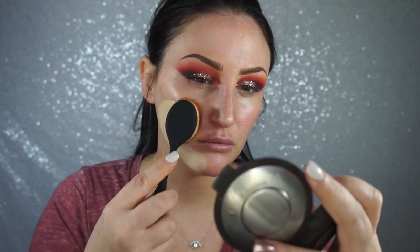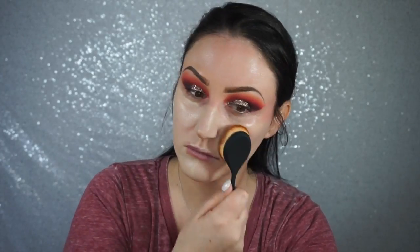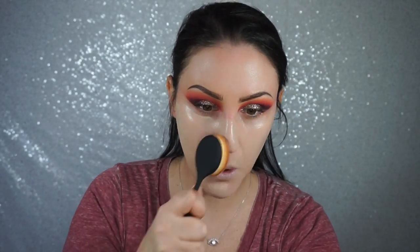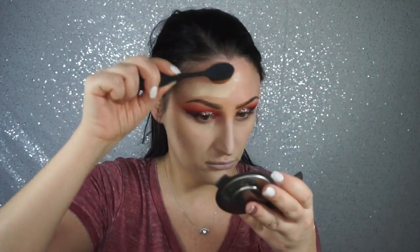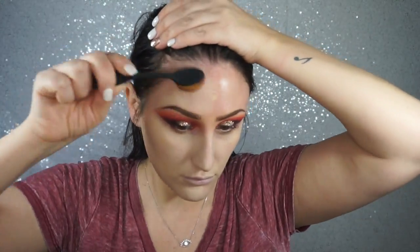Okay, on to Becca. I had high hopes about this foundation. It looks really good on camera, but I wore it this weekend, and when I wore it, because I wanted to test it out, how it lasted all day, I was not impressed. I'm so sad about it. The color looks great. On camera, the coverage looks good, but in person, it fades really quickly. It's very thick. It's very greasy, very oily. It's not full coverage for sure.